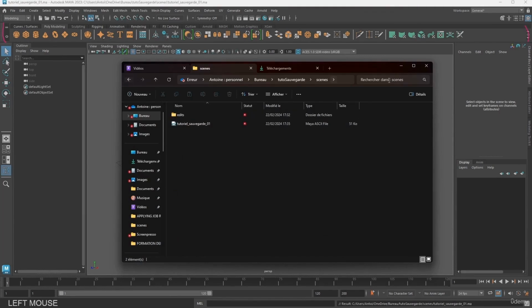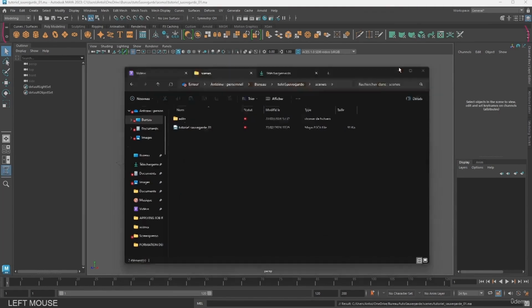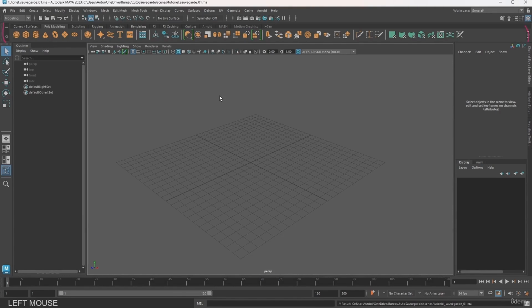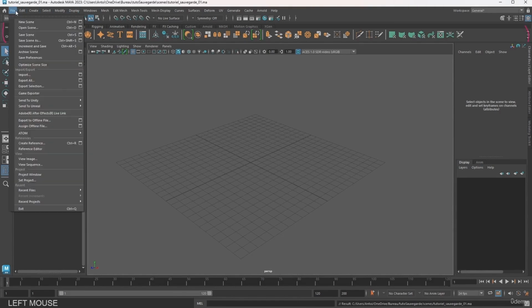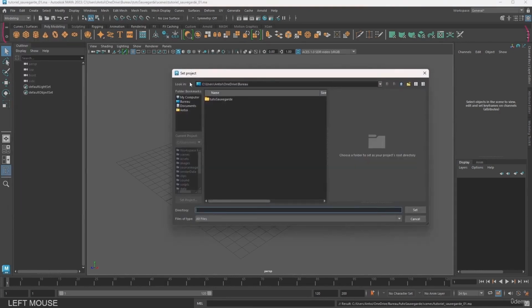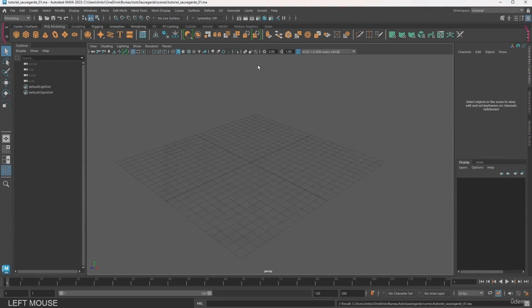So it's super practical. One thing to know is that as soon as you open your new Maya scene, it is essential that when you have a project you want to work on, you must create 7 projects. That is to say, we will tell Maya that today we are going to work on our save tutorial. So we just need to double click on the save tutorial and do 7. And there, that way, it will be sure of where to save our files. It's super important and very useful for staying organized, that's definitely for sure.